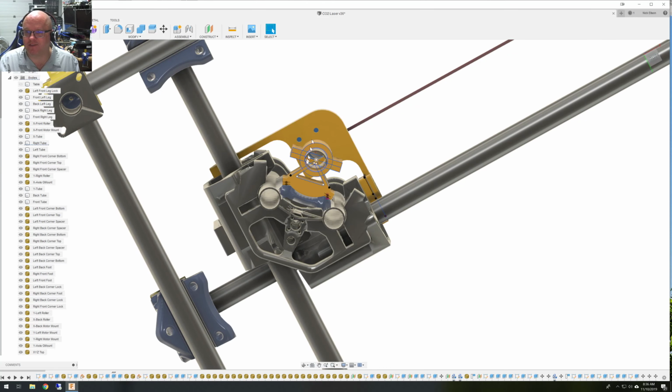So I mounted this, and then I figured out how to build the center point by drawing my tube in line with the downward reflection path of the mirror, and built this all around it. So that's what made everything fit right off the bat. Otherwise, I could have built in some kind of adjustments in this structure so that I could move it around, but I didn't. I made it fixed. You can't adjust it. And so these parts together work out.